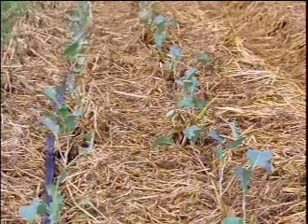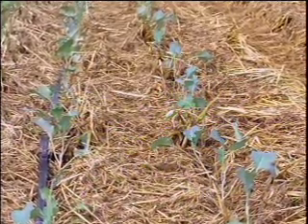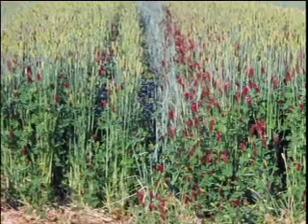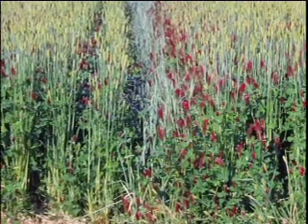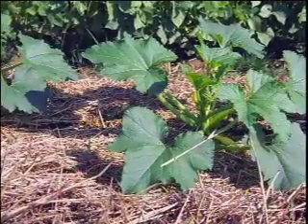The millets work really well. They produce a huge amount of biomass in a short time, and they work really well as summer cover crops in preparation to receive fall broccoli or cabbage. Another thing that I found is crimson clover and barley. You can get huge amounts of biomass and nitrogen from the crimson clover, and it will come in earlier — like three weeks or more earlier than hairy vetch. So you can use this for your early summer crops, and we've been very successful with it.